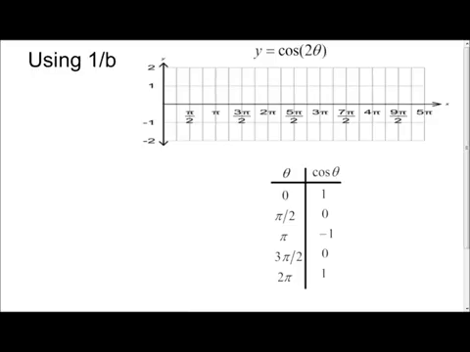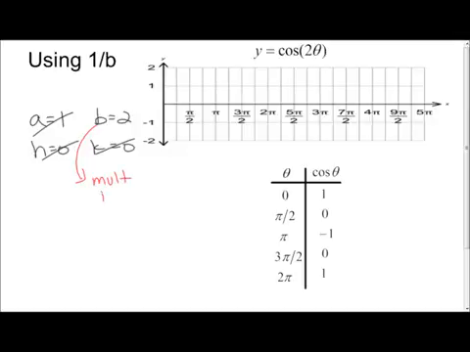So using the 1 over b method to graph y equals cosine 2 theta. If I make an ABHK chart, which is always a great way to go, we see that A is 1, B is 2, H is 0, and K is 0, and there's no shock that those other parameters won't create change here because I said I was not going to focus on that. So if b equals 2, we're going to multiply the inputs by 1 over 2. The inputs being the thetas.